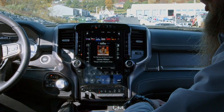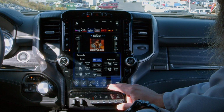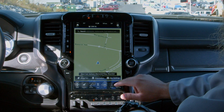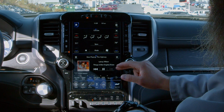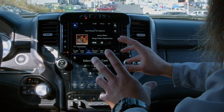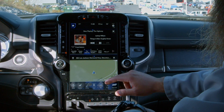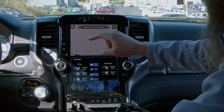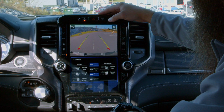So this is the 12-inch screen that I was telling you about. You have your Sirius XM radio, all your air-conditioned seats right here, your navigation, which is very nice. I'll show you how to program in your home and work locations and all of that a little bit later on. You can hit the home button here, and it actually has split screen, so you can put climate up here. You hit X, we'll put the radio up there, so it's kind of a split screen option. You put your navigation down here, and you can keep the map on at all times. Backup camera here, and it will automatically come on, don't worry, when you put it in reverse, but you can push that button right there to actually look at the ground while you're backing up to your trailer and everything.